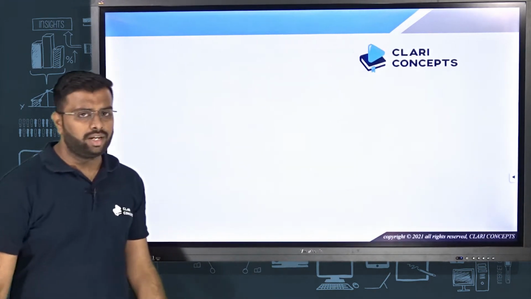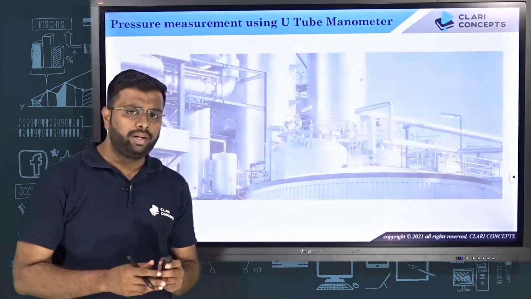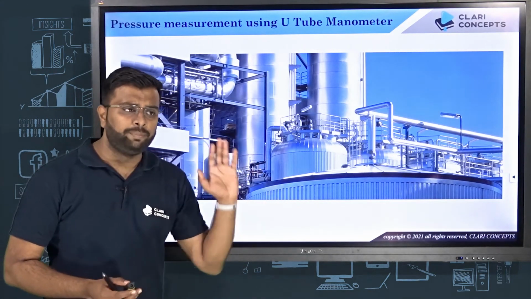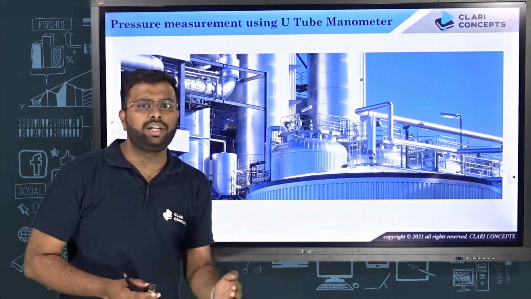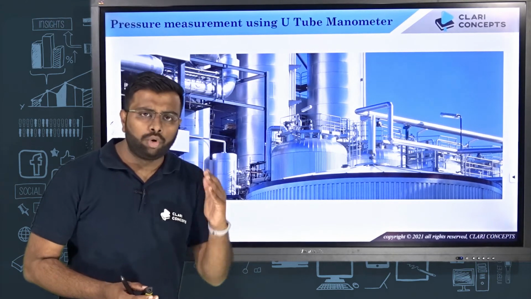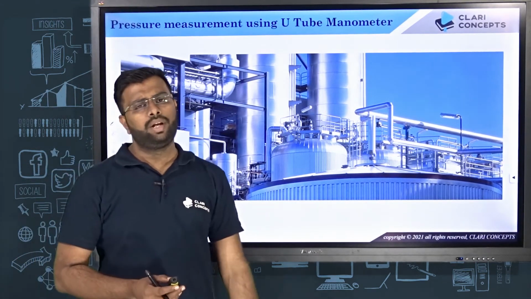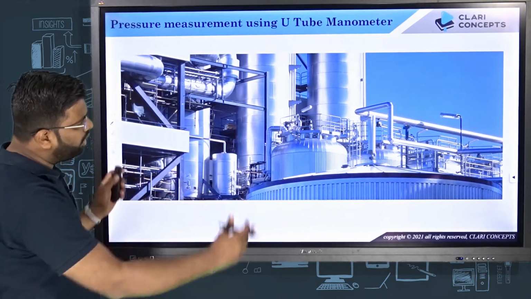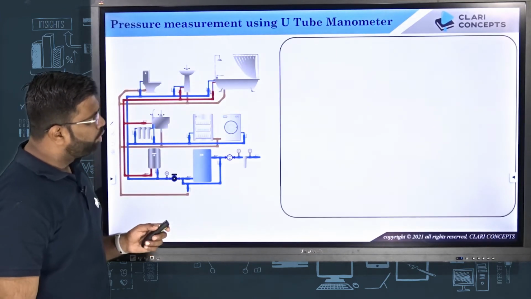As I discussed earlier also, pressure measurement has its own importance in the process and power industries, where you will see a lot of fluid networks, fluid flowing through pipes. Measuring the pressure at different junctions of the pipe is very essential to make sure that mechanical equipment like pumps and compressors are running at optimal, efficient performance, right? So in order to measure the pressure in pipes, there are various devices that you can have. One of them is the U Tube Manometer.